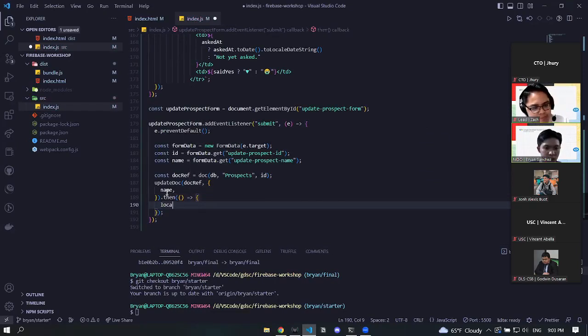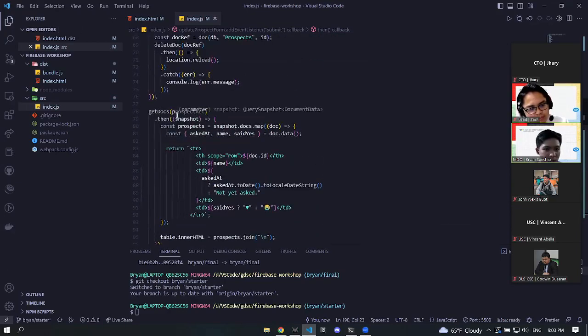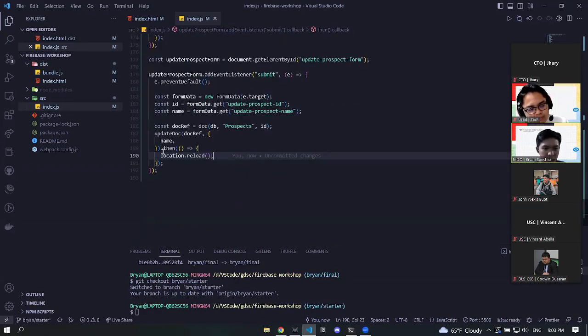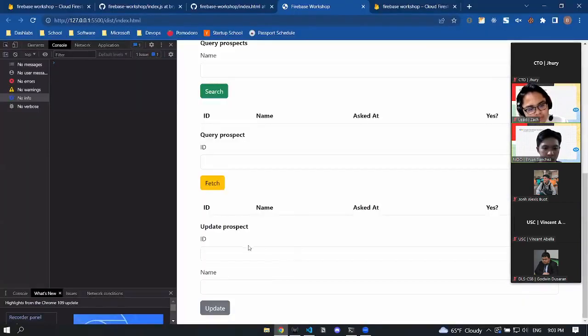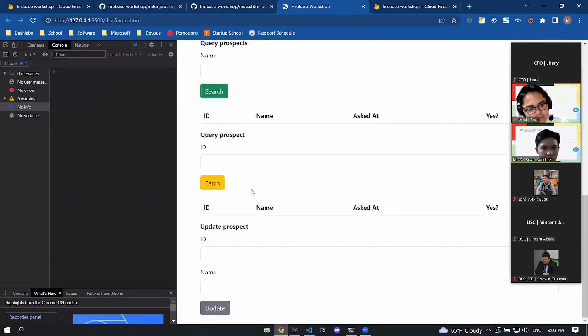We'll just do location.reload. So it's very similar to what Lex did for his add or his delete doc. So the moment we click on update, it updates the document and it reloads the page so that it clears the form.